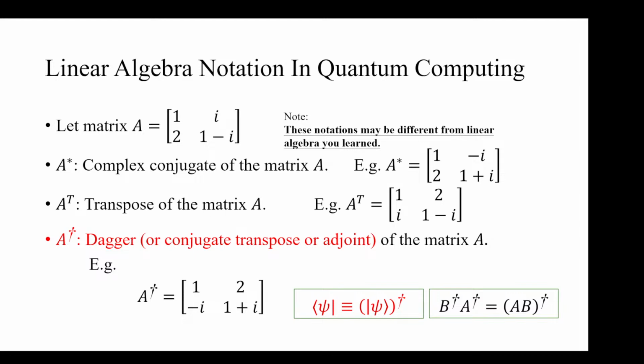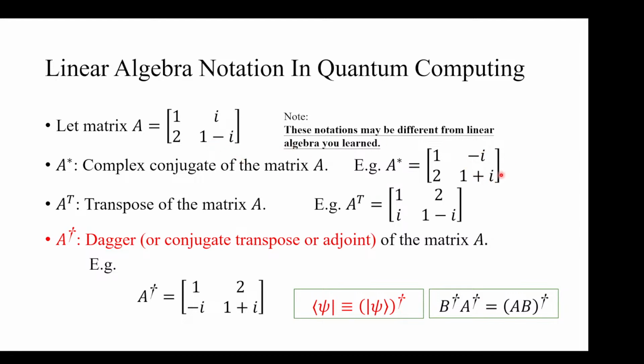Next we have something we can do to matrices. There are 3 operations, or 3 transformations, we can do to complex matrices. The first one is complex conjugation. It means you put complex conjugation on every element of A. If our A equals 1, 2i, 1 minus i, and you do complex conjugation, then 1 and 2 stay 1 and 2, then i becomes minus i, and 1 minus i becomes 1 plus i.